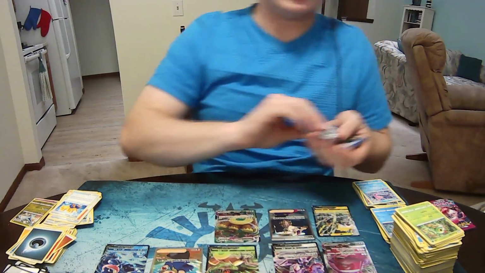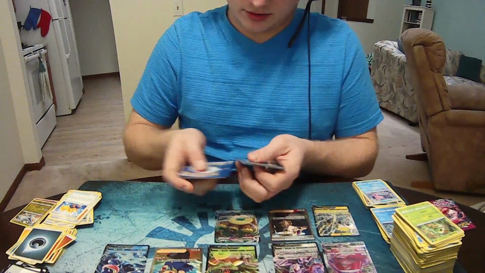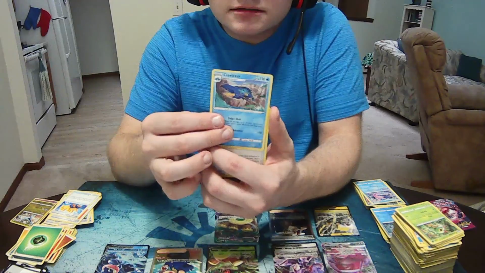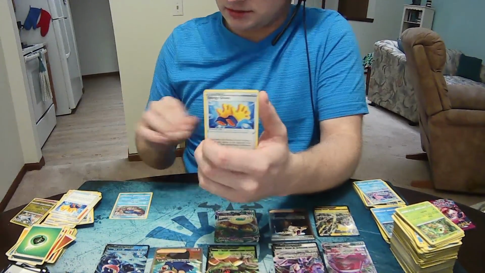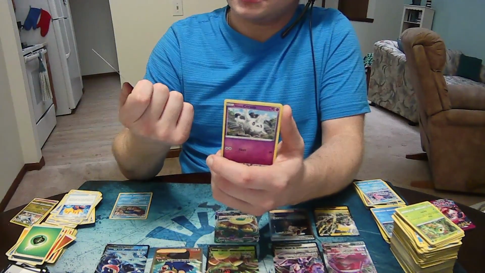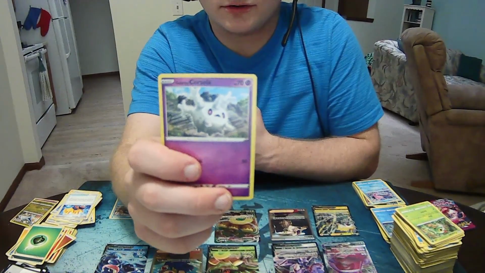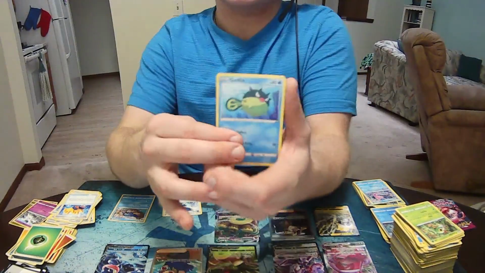Oh! Spoke too soon, everybody. Black. Let's see if we get something good, or if we get a rip. Hopefully it's something good. Grass. Clawitzer. Thought I bent it already. Spongy Gloves. Corvisquire. Ah, now I can play that Galarian Corsola. Galarian Corsola. That's definitely in the keep pile over here.